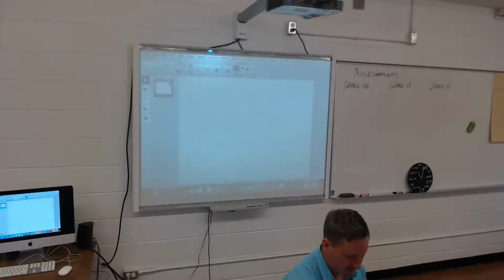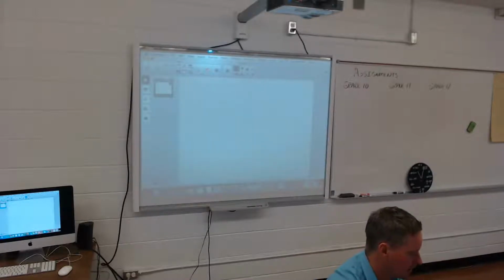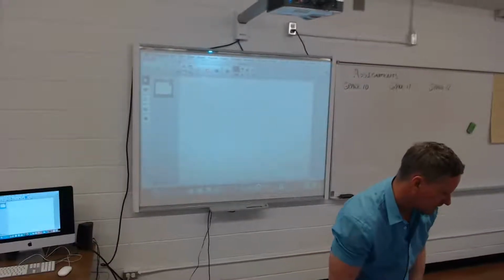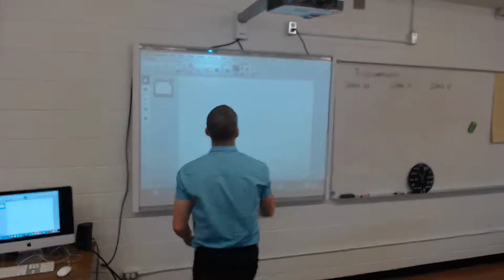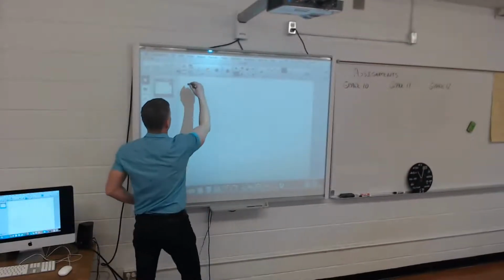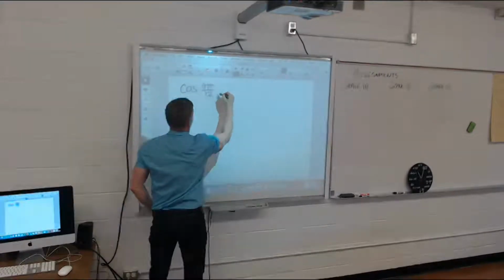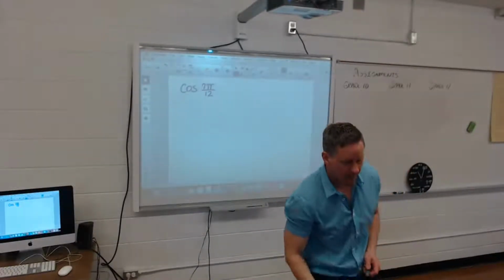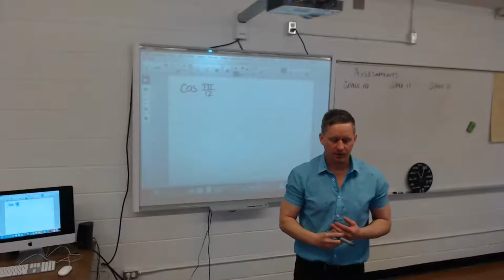Yesterday I went through the sum and difference identities. I'm going to go through this again, starting on page 200. So let's start on page 200. This is kind of why we're doing these identities. So I want to go through this. One of the major questions that we do is, okay, so this is what we did yesterday, when I showed you using sine 15 degrees. Well, this is the same idea.